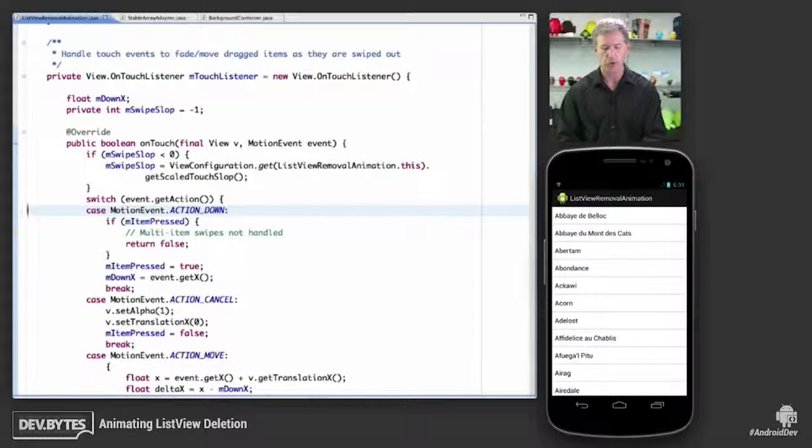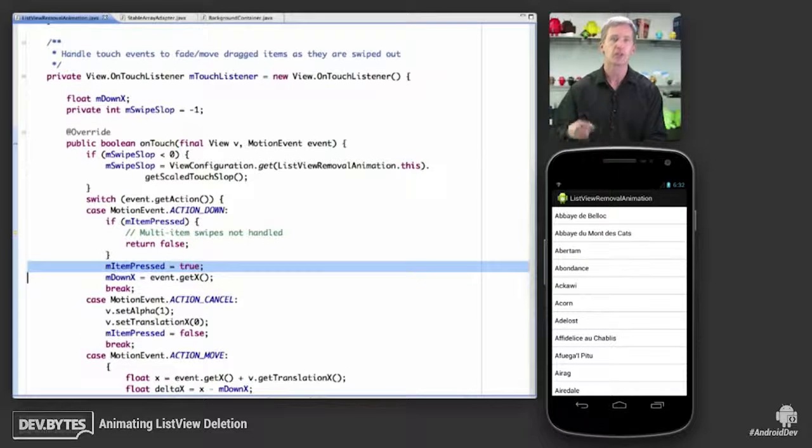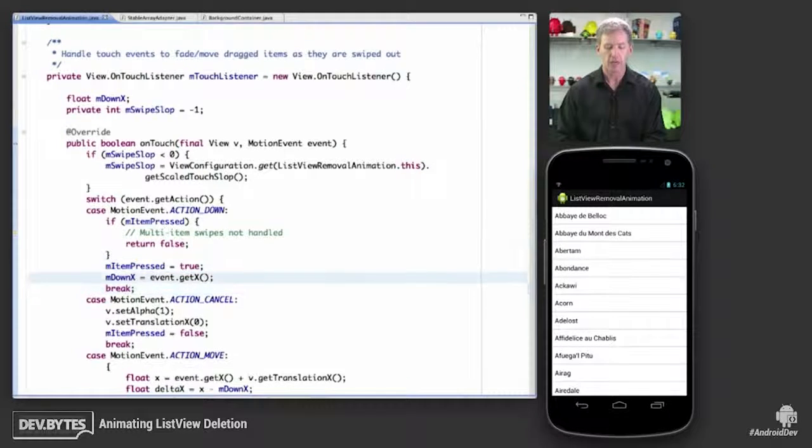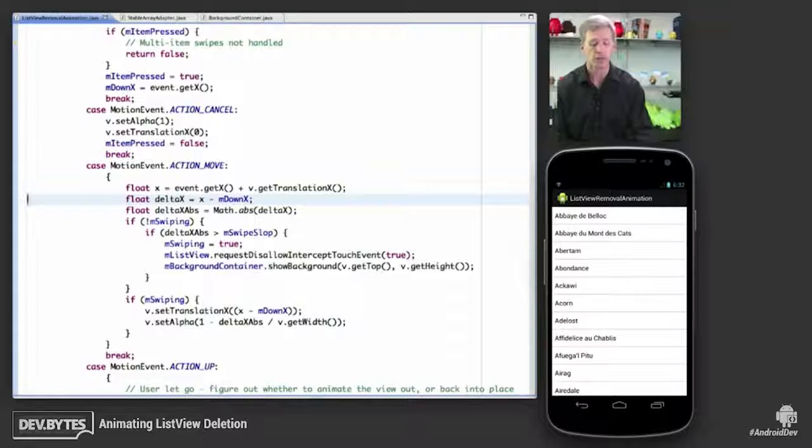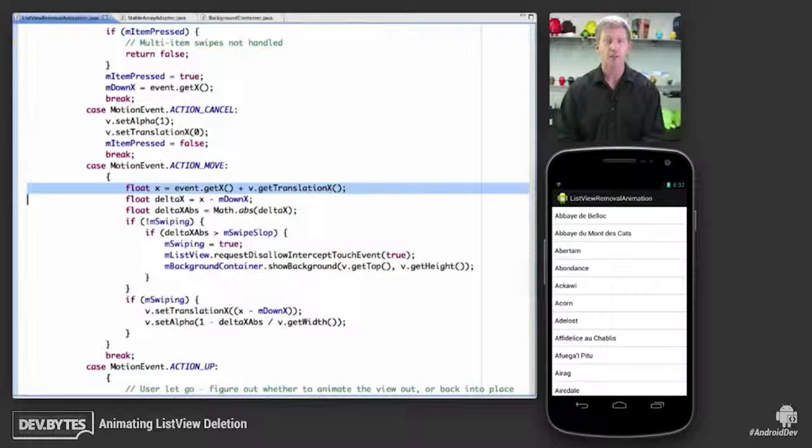Nevertheless, it's a simple approach here, and also simple to change to use velocity instead. So when the user presses down, if there's another item pressing, I'm not handling multi-touch clicks here. We're just making a simple demo, so we return false. We're not going to handle this event. Otherwise, we set the value, okay, we're now tracking things, and we note the initial location that they pressed down in so that we know how far to move the item in subsequent move events. When there is a subsequent move event, we get the current location of that.